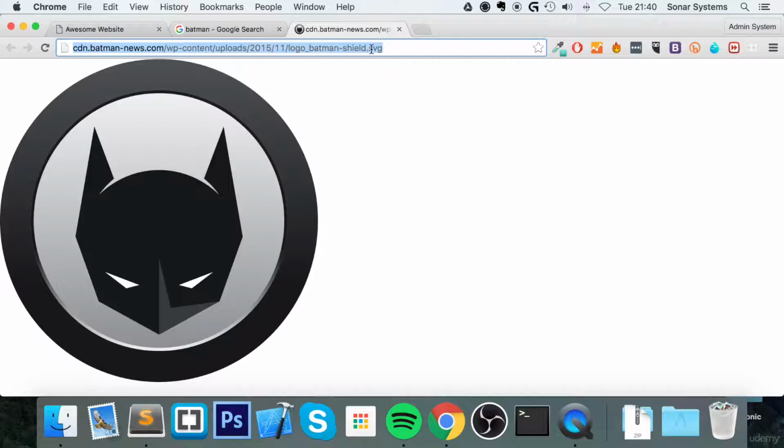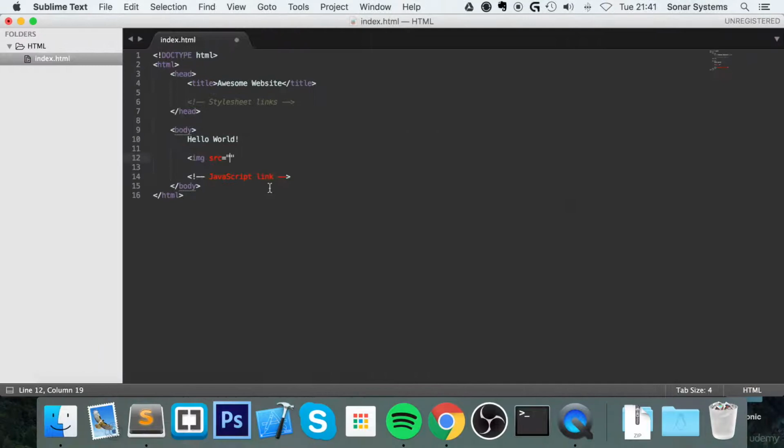The best way to tell is if it has a file extension that you know is an image, like SVG, which is scalable vector graphic, PNG or JPEG, those are the common ones, or GIF for that matter. Then it's an image. SVG is something that you will come across a lot more. It's a very good file format for the web and just in general. So if I were to paste this into here, to close this off, you put /greater than.